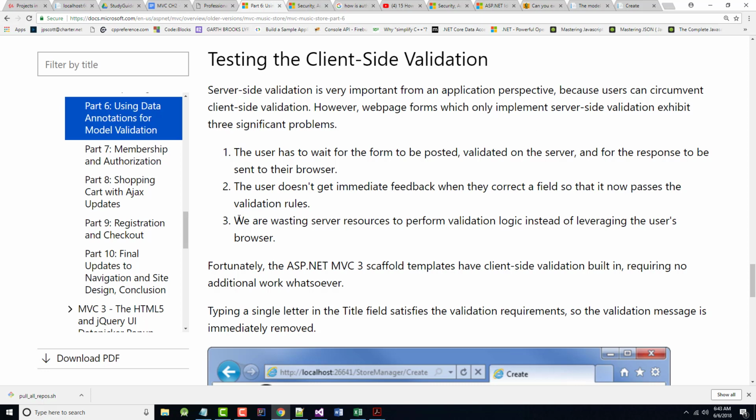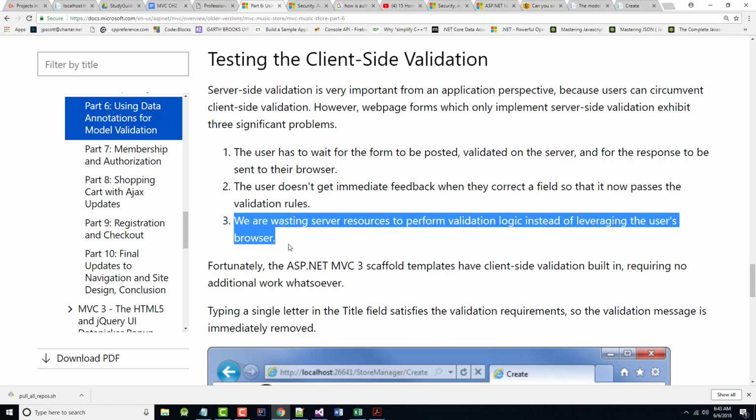Okay? This is what I look at, believe it or not, as being the biggest waste. Imagine that every time you went out to Amazon.com and filled out some kind of form, let's say you put in a negative price. All right, yeah, I want to buy your product, but I want you to pay me for it. If the system didn't catch that on the client, it would be sent all the way over to the server, where the server would have to check it and then send back a message.